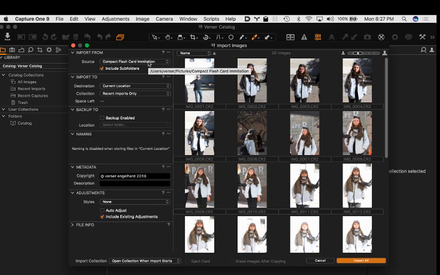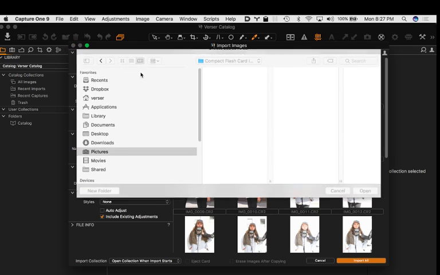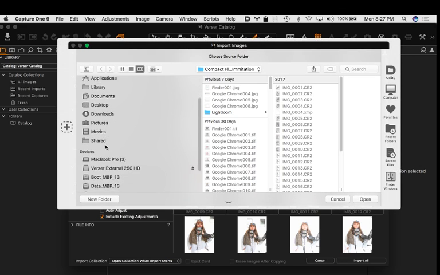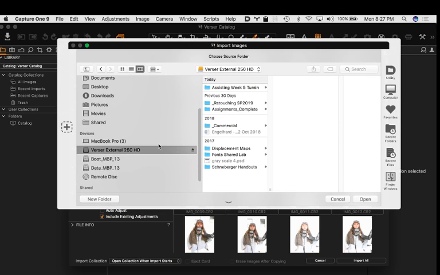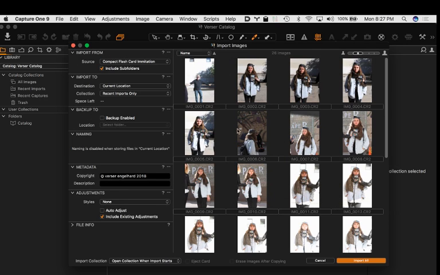So if you had an external hard drive that had a whole bunch of sessions on it, you would plug your external hard drive in, click choose folder from your source, and pick the source. For instance, in my case, I'll say this hard drive right here, and I could open it, and any session that was on there, it would pick the subfolder from that. But I don't want to confuse this program, so I'm hitting cancel out of that. Does this make sense?